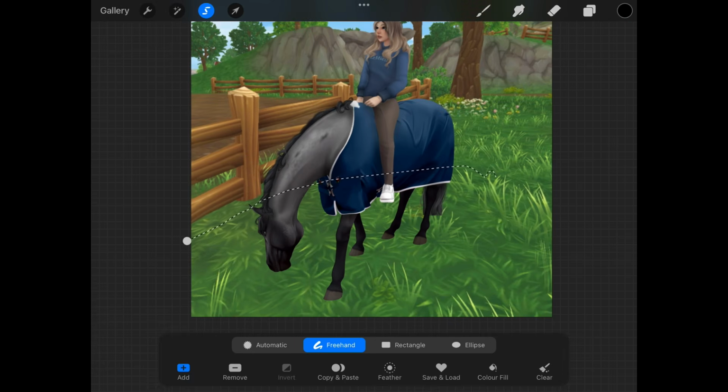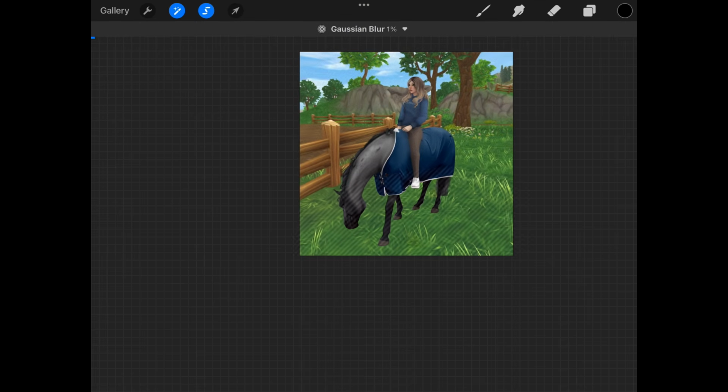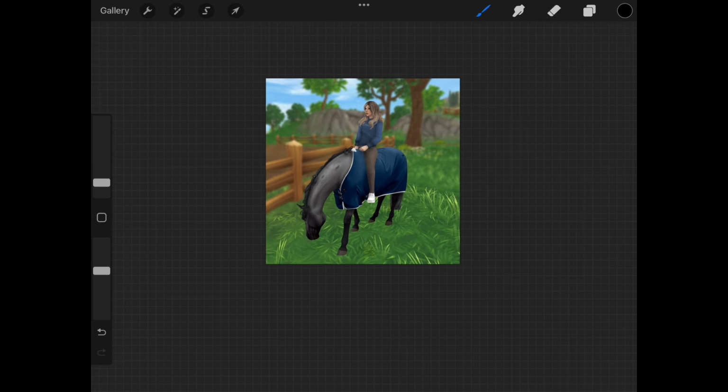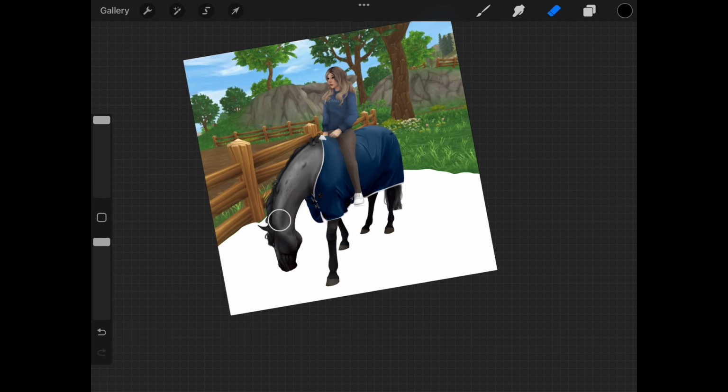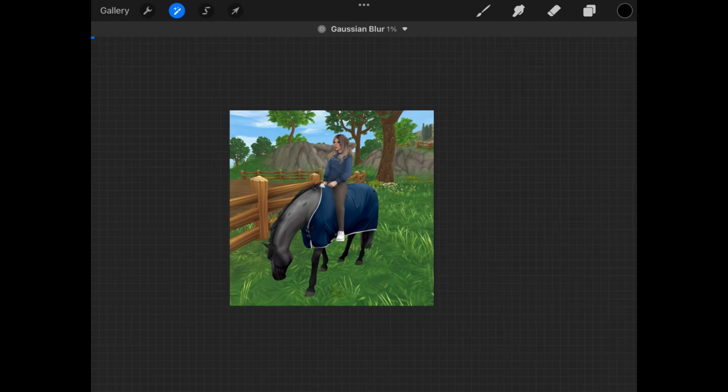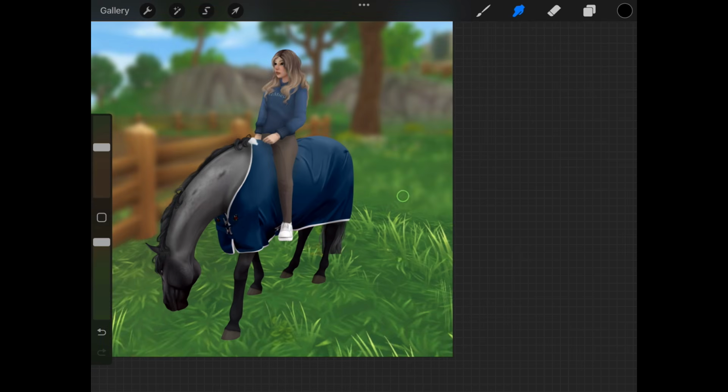The last thing I do is just add shadows to everything, and then I'm importing the background. So I'm just making it so the back is a bit more blurred and the front is more clear, to add that depth effect, if that makes sense.